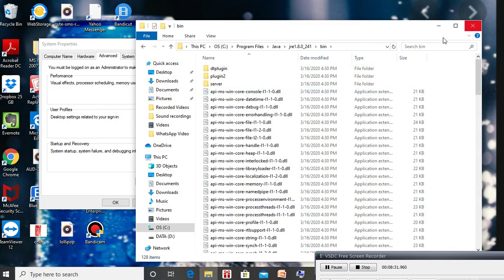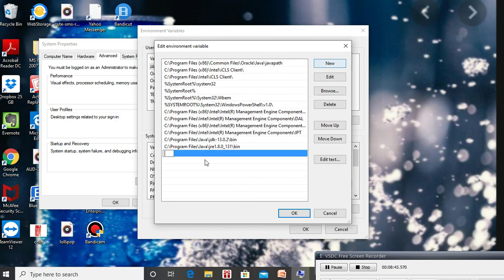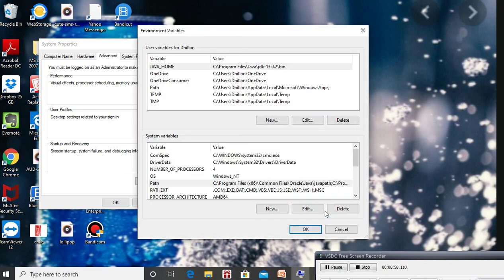To add an environment variable, you can click on New, and it's going to take you to a new line, and then you can add it. If you don't want it, you can just cancel. If you want to delete anything, you can click on Delete as well. In case there is a single line instead of this box, then everything has to be semicolon separated. One bin folder, then a semicolon, and then another bin folder. This is how you take care of your environment variables.